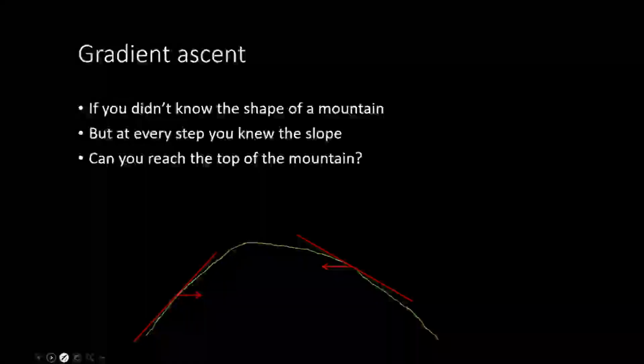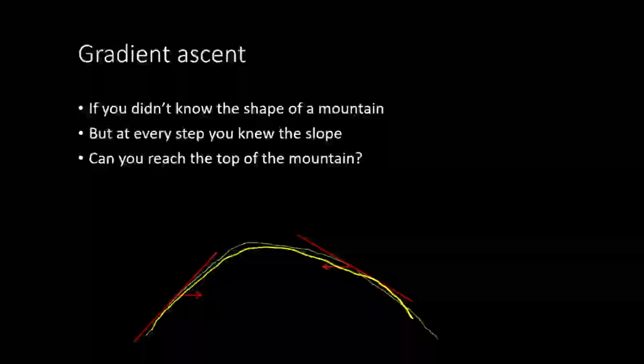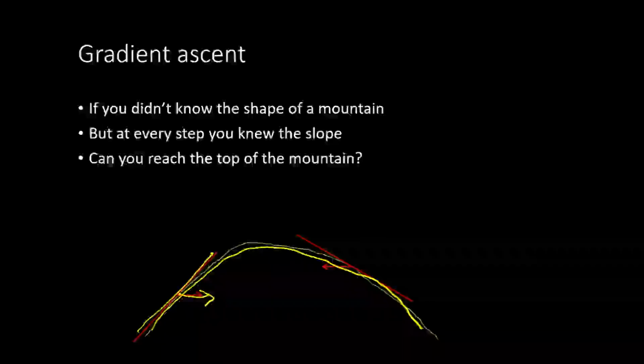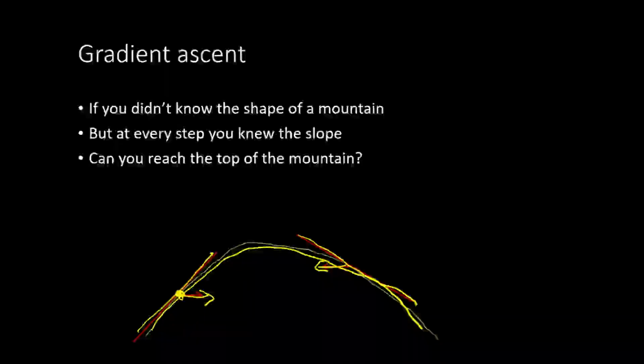So let's say you have a function and I want to find the maximum of that function. Here the slope of the function is positive, so the maximum lies to the right side. Here the slope is negative, so the maximum lies to the left-hand side. If I don't know the form of the function, but I can compute its point value and its point derivative, then I know I need to go right to reach the maximum.